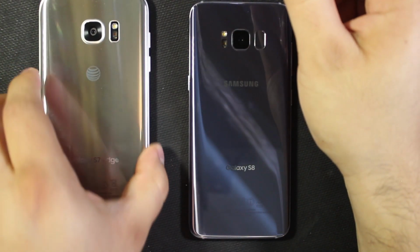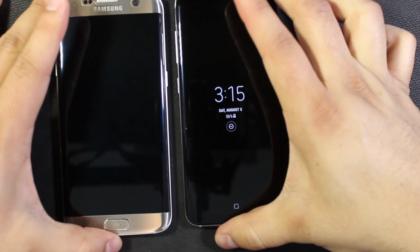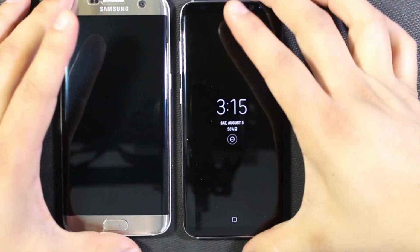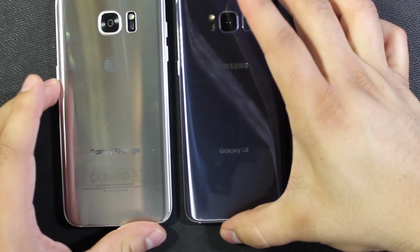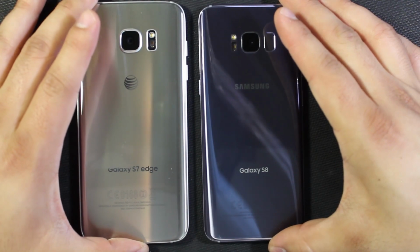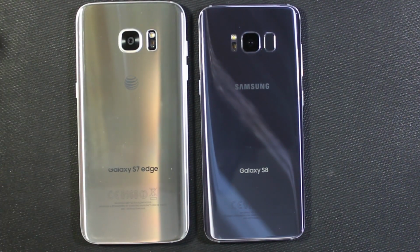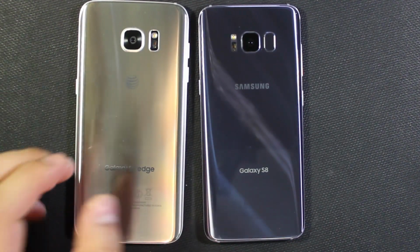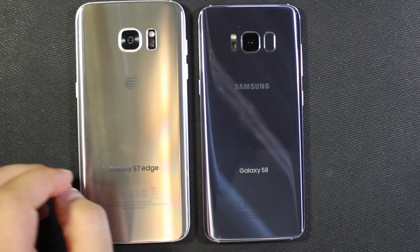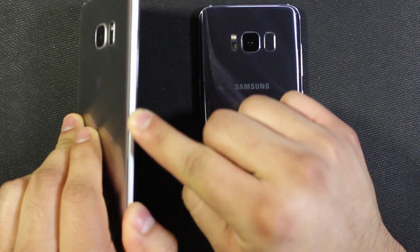Using a case on both devices will alleviate any sort of slipperiness that will come up from them both being made out of glass. However, on the S7 Edge, using a case will also eliminate that sharpness of the edges causing it to dig into your hands. But overall, the S8 is a little more narrow, and it's a lot easier to use one-handed. If that's something that you really don't care about, and you're pretty much going to use either of these with two hands, then again, something to consider. But if you're going to use it two-handed, then it's not really that big of a deal.